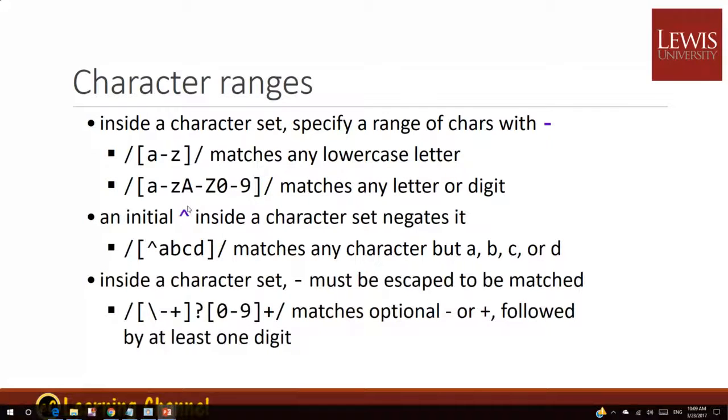And if you have the caret, this caret inside the bracket means negation. So this means all of the letters except these letters. And inside the character set, dash must be escaped. If you want a minus sign instead of this dash, you need to have an escape. So this one is what we have for the escape inside of character range.